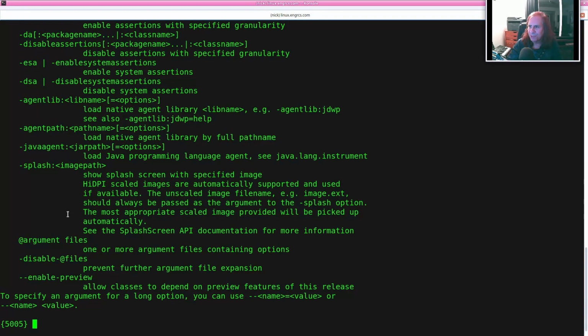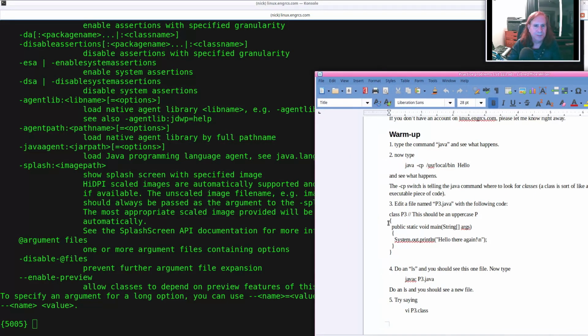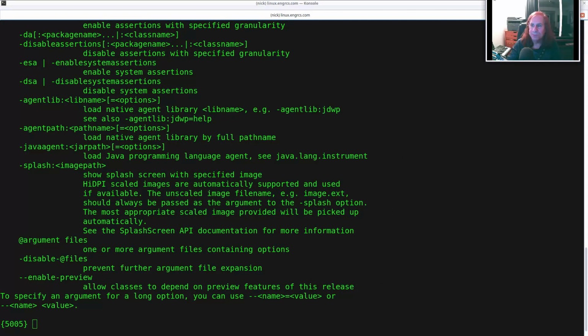And there's a sample program. It's mentioned in the problem set under /usr/local/bin. There's a class called hello.